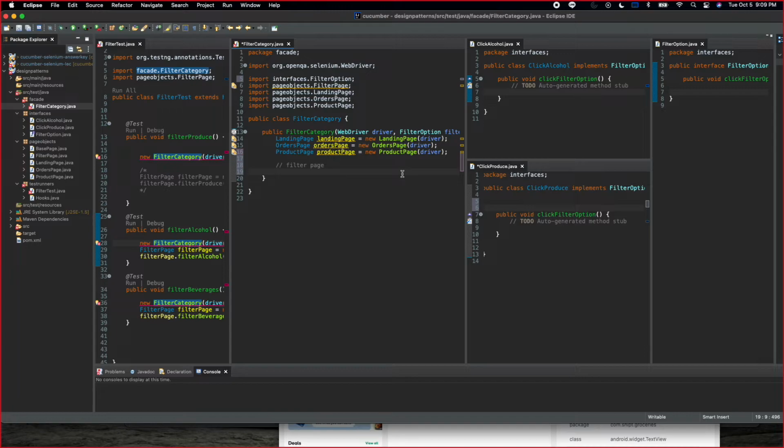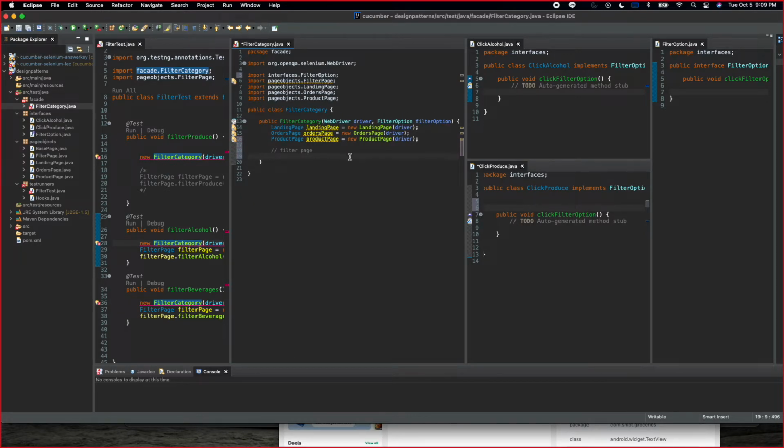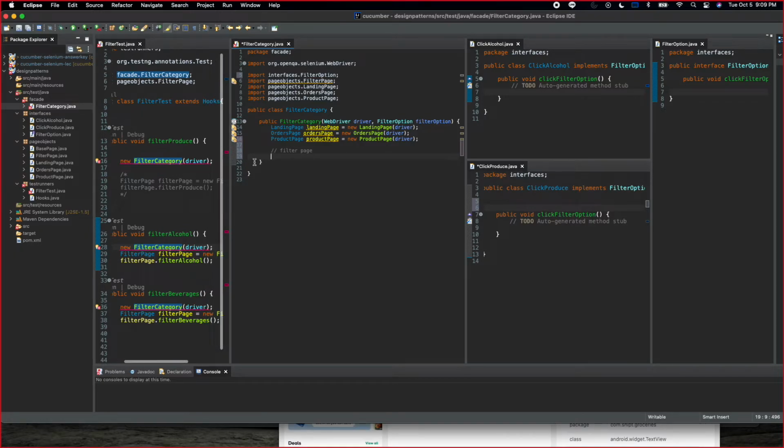You would then make a new object for filter option.